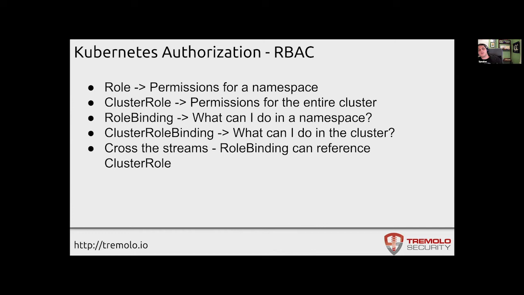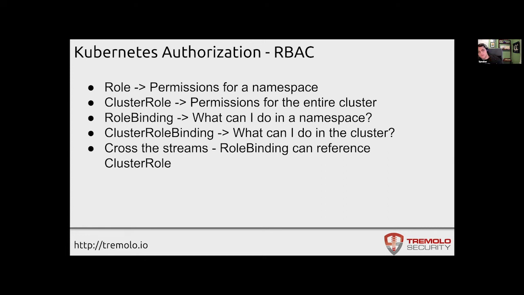All right, we have talked a lot about identifying who you are. Now we're going to talk about RBAC and what you can do. So the concept here is you define a role, and a role in Kubernetes is a list of things that you can do with certain objects. I can get, list, whatever, a verb on a noun, a pod, set of pods, secrets, etc.